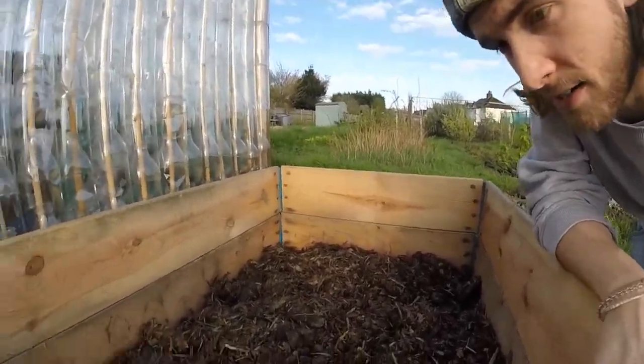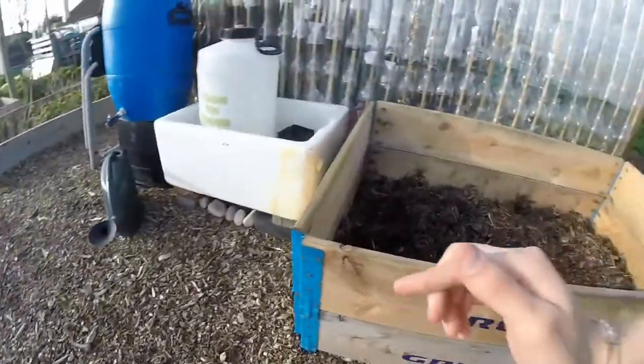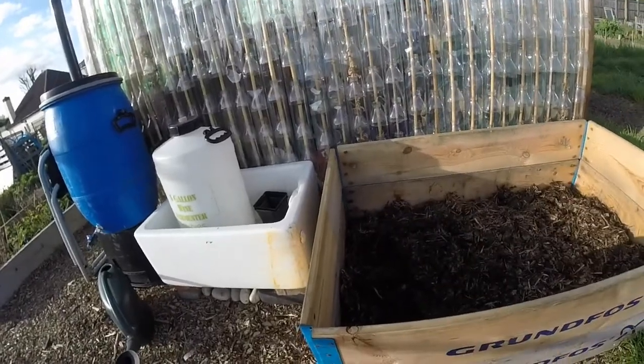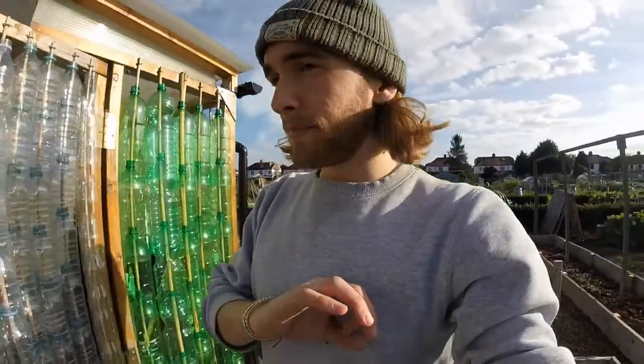These scaffold yard fittings — you can get them on Gumtree or boot sales, they're everywhere on building sites. The hinges fold out like this and I'm going to stack them four high, adding more soil as they grow — that's how you do potatoes. I'm also adding a door here so that later in the season when they're ready to harvest, I just open the door and pull all the potatoes out. You can upcycle those fittings really easily — if it works it'll be a wicked idea and I'll probably put it on Pinterest.